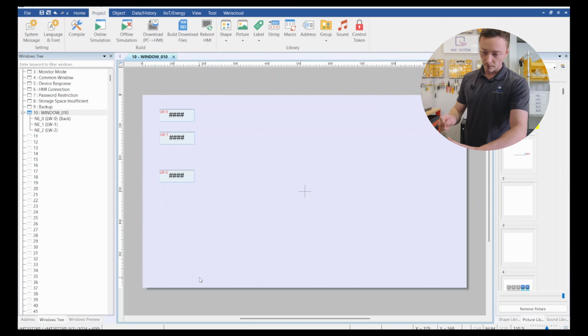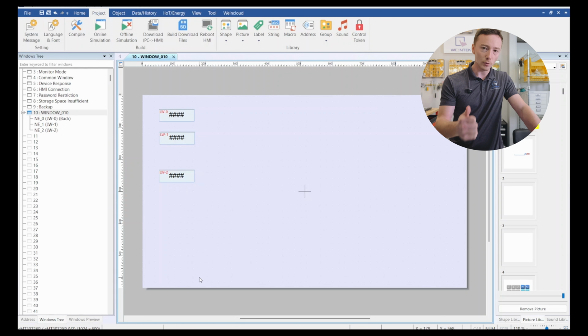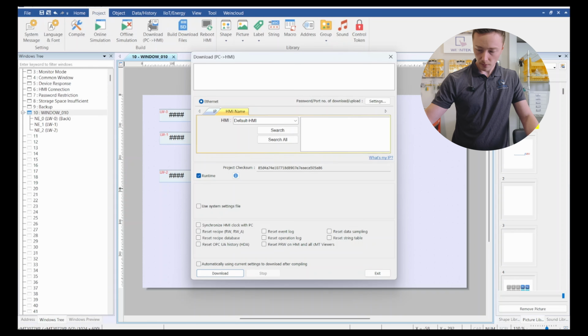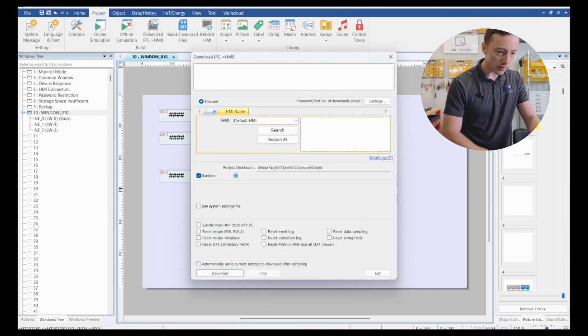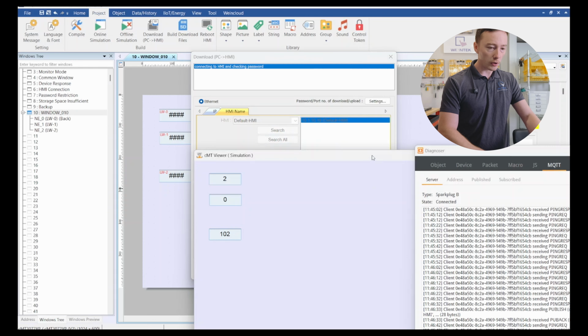I'm going to need one more thing because my computer doesn't actually have an Ethernet port. We're going to need to get a USB to Ethernet adapter, just in this case, but it's not a problem. So let's download this project, hopefully. Okay, all right, sorry. I thought we were not on the same subnet, but everything looks good now. Is my computer connected to this? Okay, yeah. All right, we're good to go. We're going to download this project. I'm going to close our simulation.